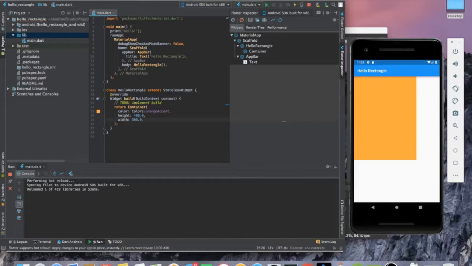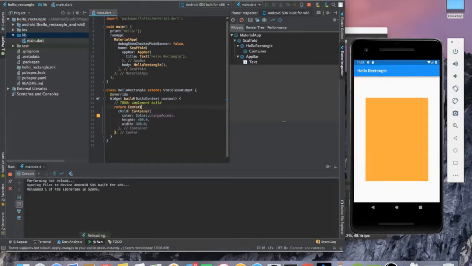You can also add your widget and align the parentheses manually. The child of the container will be a text widget. It requires an input argument that is a string. Make it say hello. You can customize the text widget with optional properties, such as what to do when the text overflows, or how to align the text. We'll make the text larger and center it.